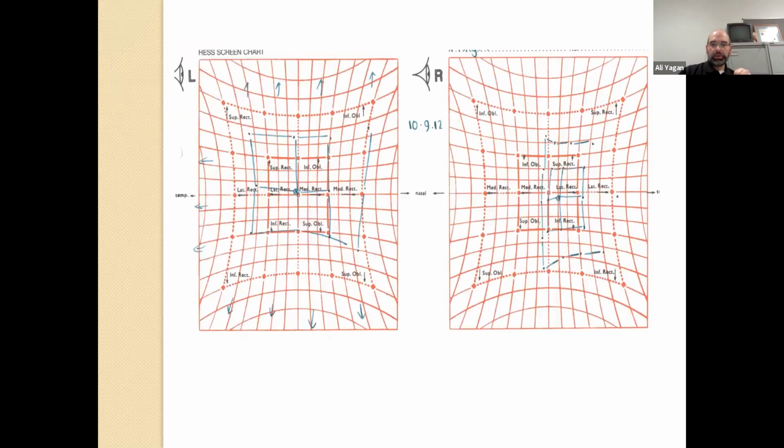So the Hess chart, essentially, to the non-ophthalmologist, it just draws where the eye fixes in different positions. For example, this guy has a right-sided third nerve palsy. So if you can see the left eye, the central position is okay. He's fixing with that eye, but the right eye is down and out. He cannot move inwards at all, or only a little bit. He has some elevation and depression movement, but essentially can't move inwards.